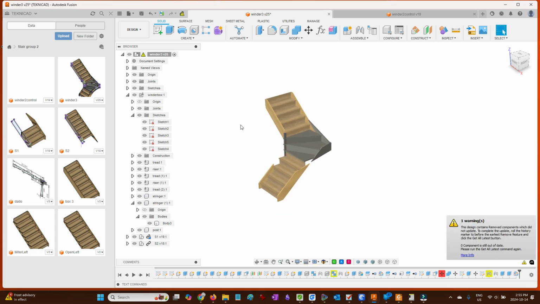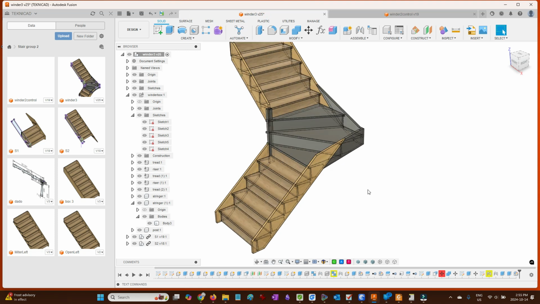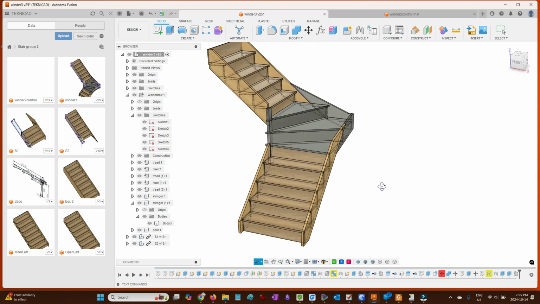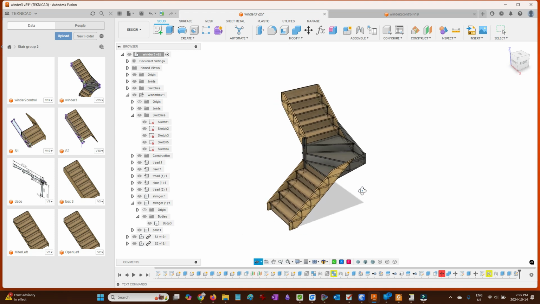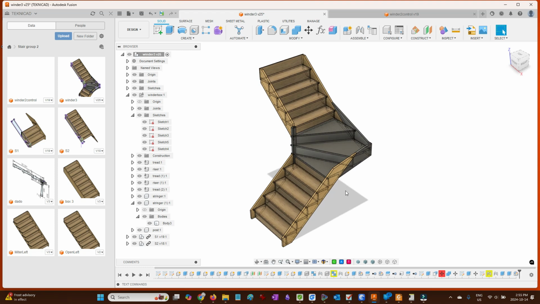All right. It updated, but not everything is updated. We're going to press this button again. All right. That is pretty good, but one thing I did not change was the width of the stairs. This is the acid test. Let's check it out.